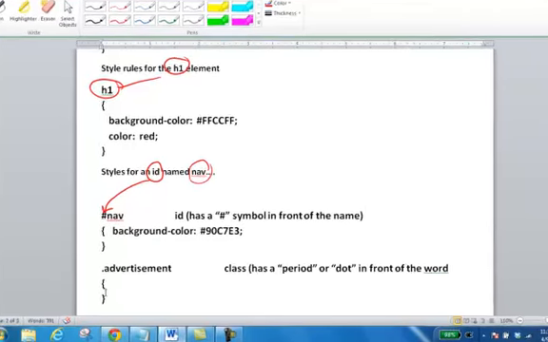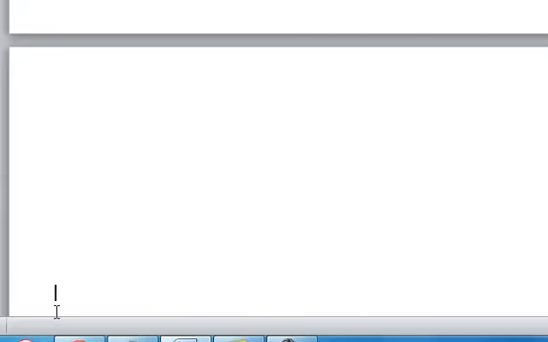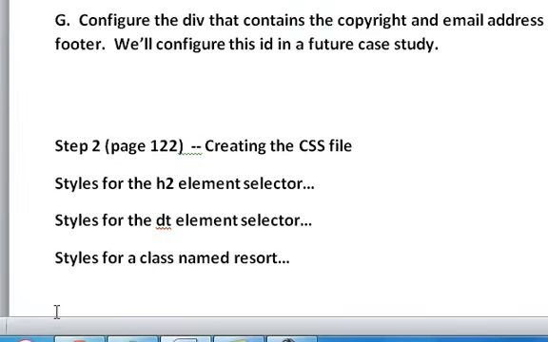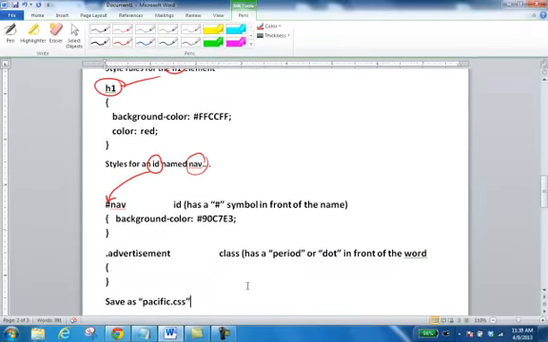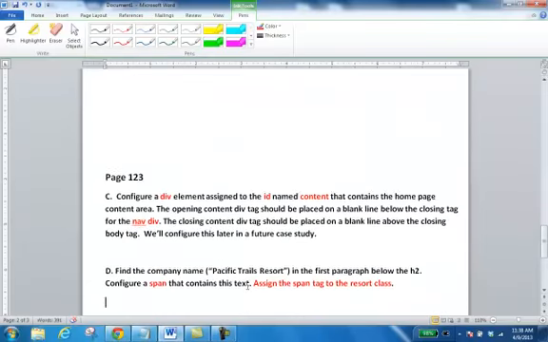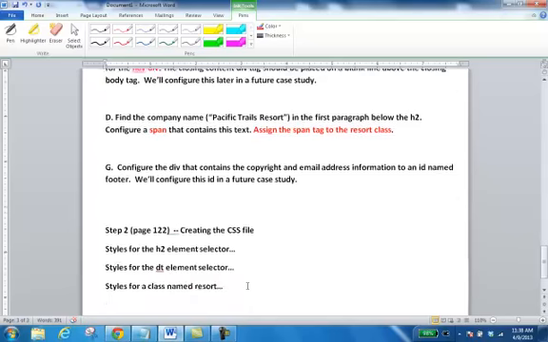If I'm doing the one later on, and I'm skipping around on this, I'm not doing every little step. I know you want to learn it, but I want to make sure that you're not just imitating me. The one that says H2 element selector, H2 is a vocabulary word in HTML, and so is DT for definition term. If you're wanting to make an H2 tag, you do the same thing you did for H1, except you call it H2. The same thing, except you call it DT. The only time that you use the pound symbol or the dot is if you see the word ID or if you see the word class.